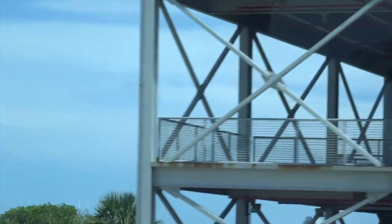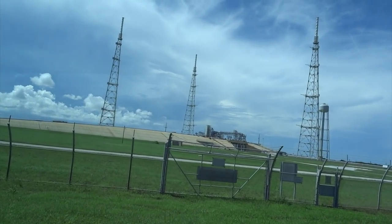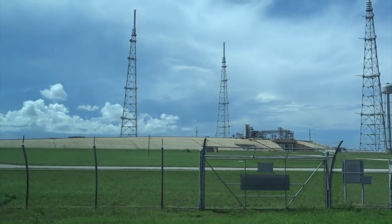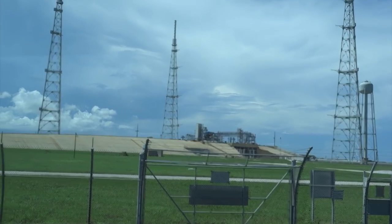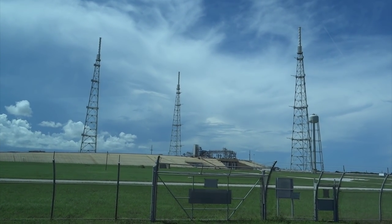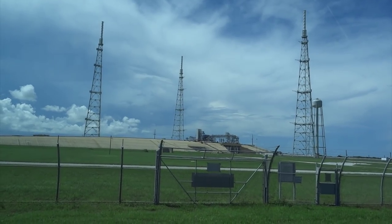All right. Launch platform, a mobile launch platform, and that mobile launching tower, and a rocket is going to come to this. This is going to be our future. This is where we will be launching from. Those three towers around it are over 600 feet tall. There's an inch cable in between them to shoot all the lightning to the ground, hopefully. I don't figure they'll be setting out here more in a couple, 3 days.